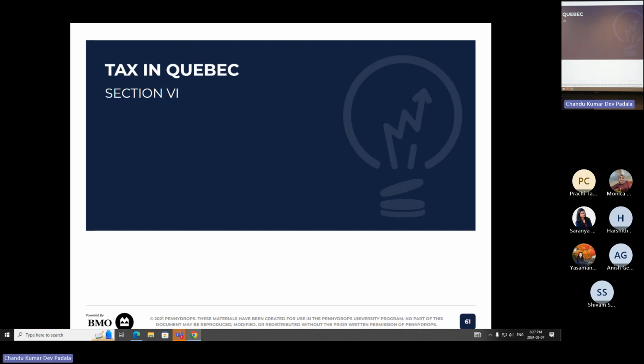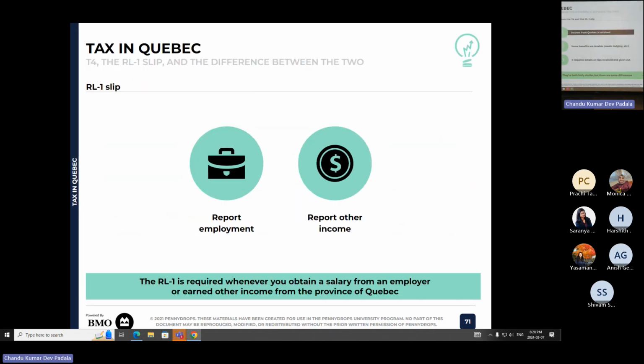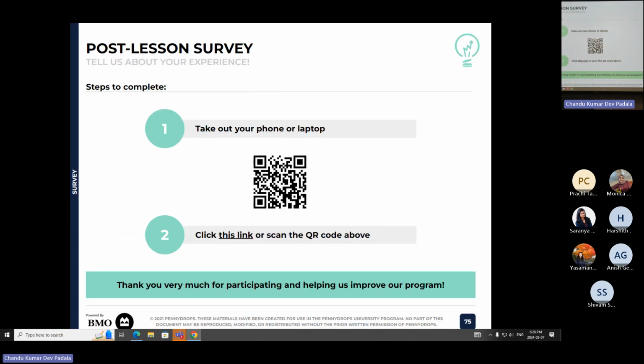If anyone here is actually living in Quebec, do you mind just raising your hand? Because otherwise this isn't really going to be relevant to anyone. So don't be shy. If you're from Gatineau, no problem. Oh, everyone's from Ottawa? Okay, so I guess we'll skip over this because it's really just special cases for Quebec.